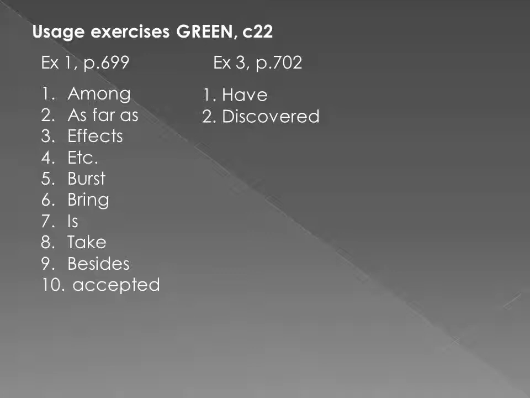Number 3, this is a verb form also that I don't think any of you are going to have issues with. Don't or doesn't. It's singular, so we want it to be doesn't. Number 4, this one's often switched around. I usually do well on that kind of test. Well is an adverb, modifying the verb do. Good is an adjective. We're going to see an exception to that, though, in just a minute.